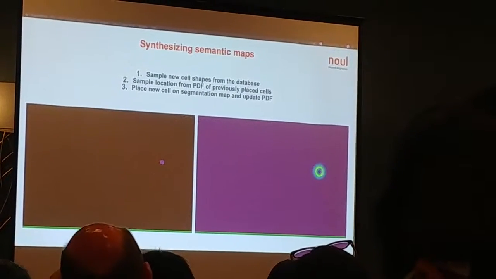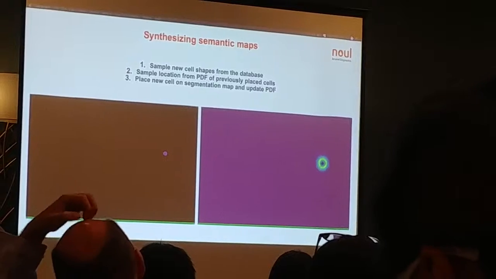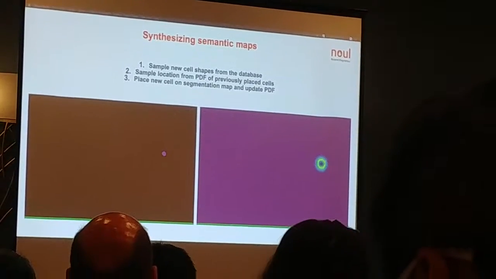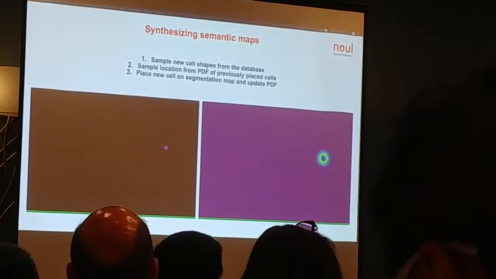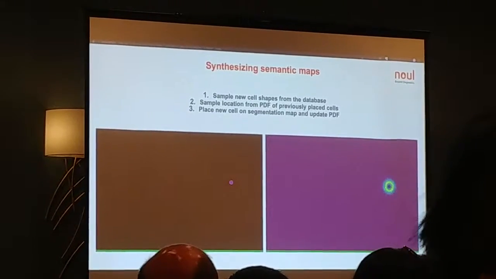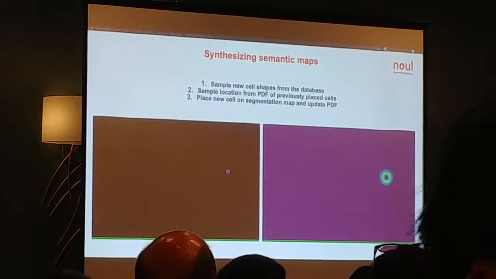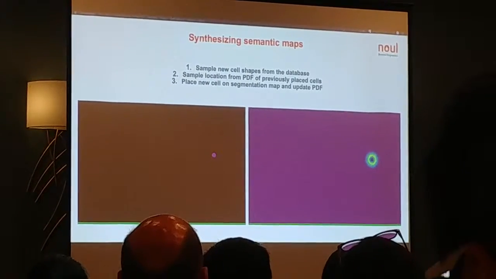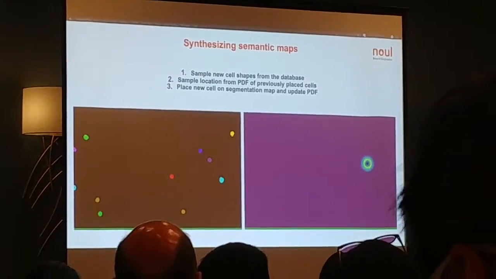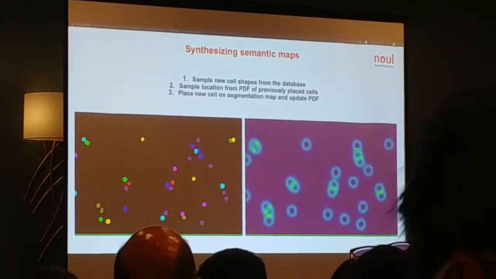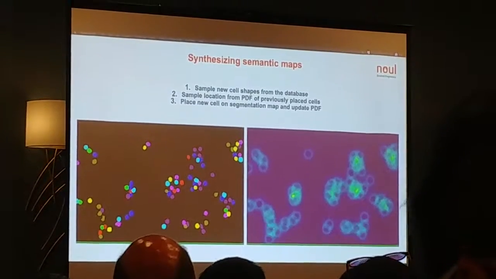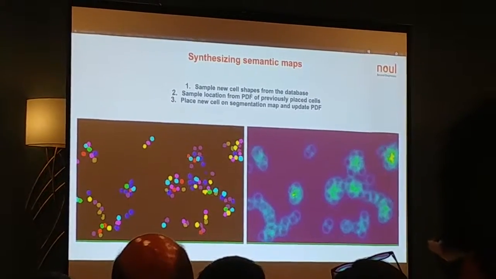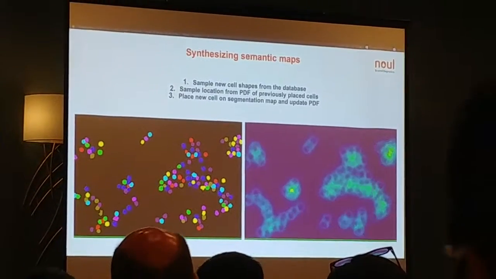The other thing is that we want to generate as many semantic maps as possible. So the easiest and most obvious way to generate the semantic maps would be just to place cell shapes randomly on the image. But actually, due to the concept called cell adhesion, the cells tend to stick to each other, forming a cluster, so like cluttered objects. So we came up with a different strategy where while we sample the shapes from our database, we actually create a probability density function which corresponds to the location where the cells should be placed.